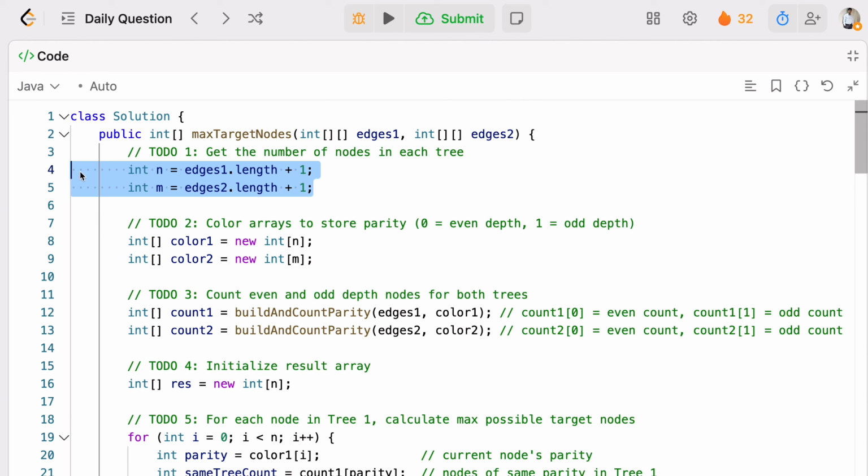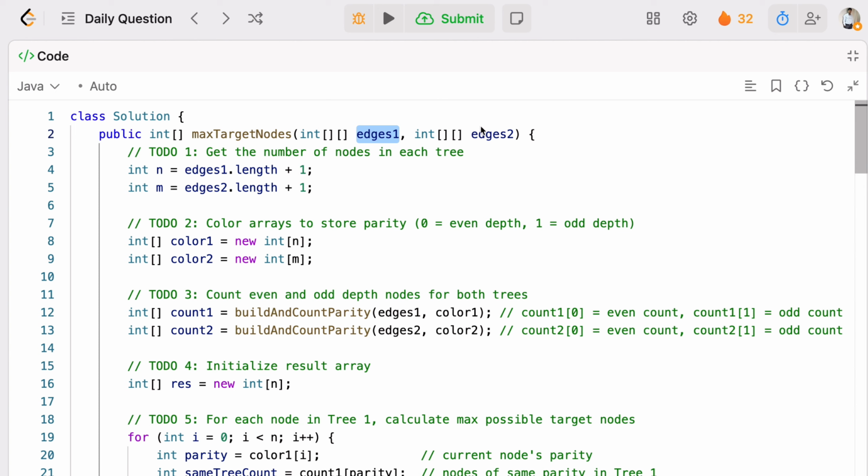We also saw in the statement that a node u is a target to the node v. Means there is a node here and a node here. So this node is called u and this node, let's suppose, v.